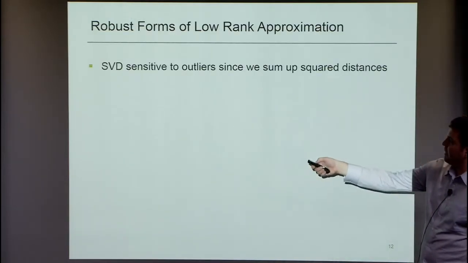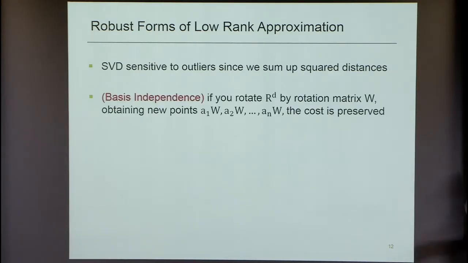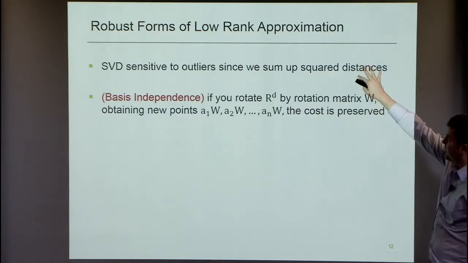So this SVD is a little bit sensitive to outliers, right? So we have these n points in R^d, and we're trying to find a low-dimensional space which minimizes the sum of squared distances to it. If we have one point which is a little bit further away, since we're squaring these distances, we actually have to pay a lot of attention to it. And so then our space sort of shifts towards that point, and we capture less of the remaining low-dimensional structure. So a natural thing to do is try to come up with a more robust cost measure.